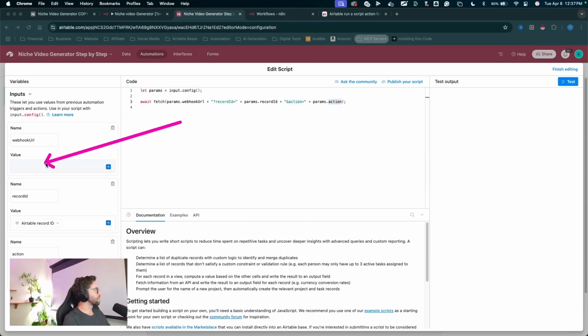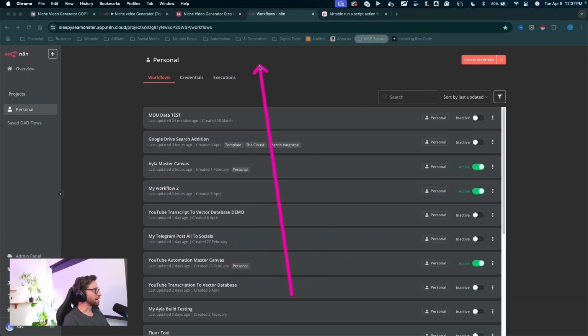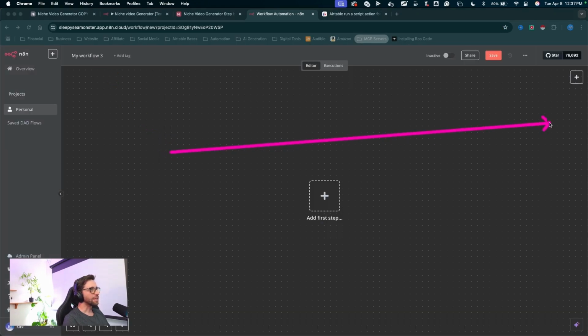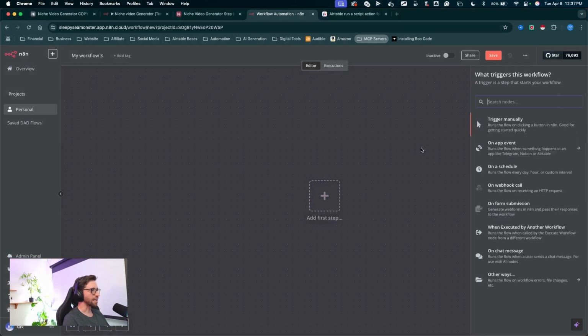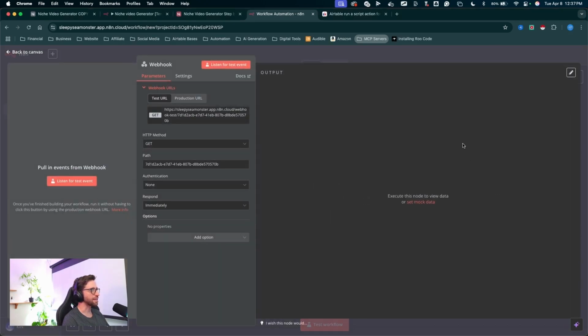So now we need the webhook value. Let's jump into n8n. Here I am in my n8n dashboard. I'm going to create a new workflow. Now before I name everything and get all of this set up, I just want to get that webhook straight away. So I'm going to click the plus to create my first node. We'll dive into n8n in a minute, but after you click the plus, you can search nodes here. What we want is on webhook call. Click on that. And we have the webhook options right here for the test URL. Let's copy this webhook. Just click on it to copy it.